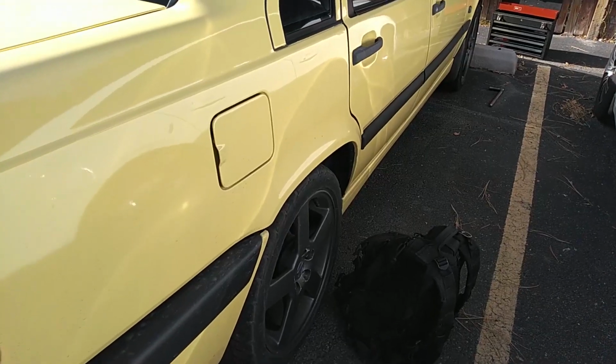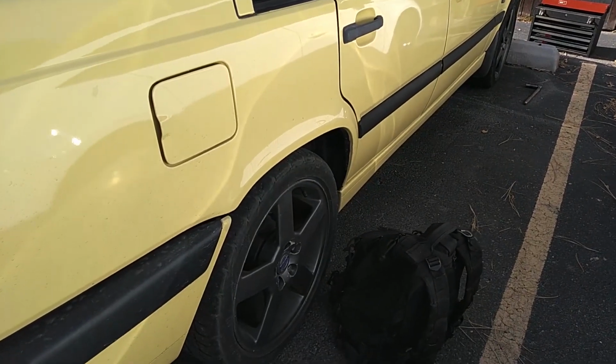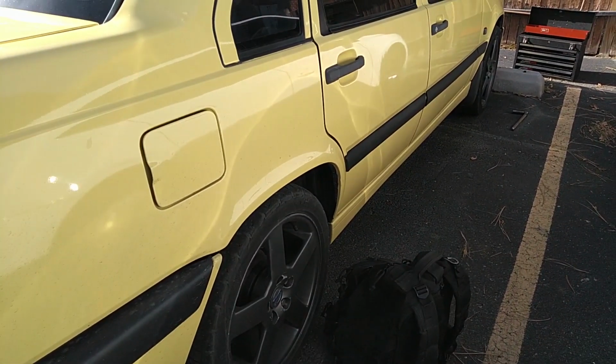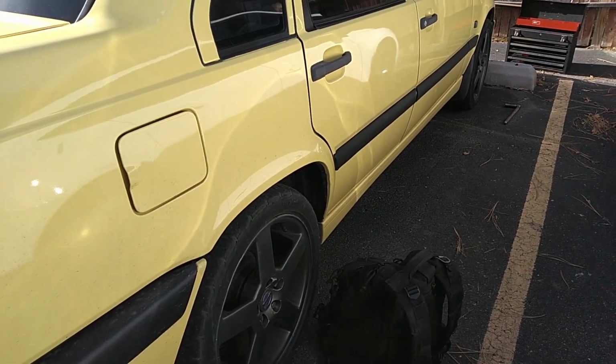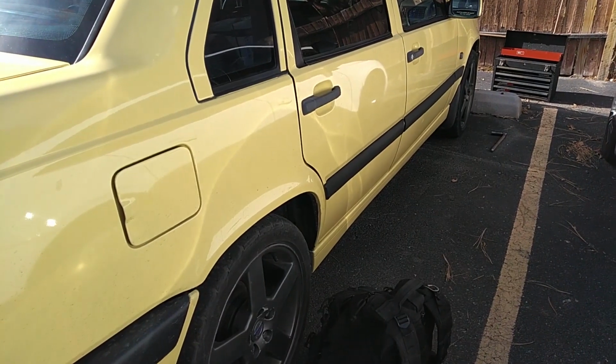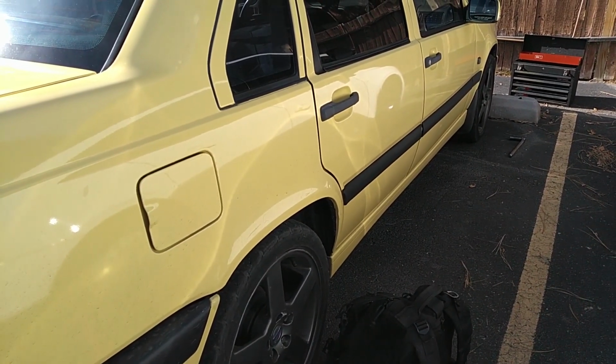Hope that looks good. And now I'm going to take the wheels and tires off of Panther, put them on Queen Bee, because I'm driving Queen Bee. Haven't had time to do the suspension work I need to do on Panther, nor do I have all the parts. So I need to take a quick little trip out of town. I'm going to go ahead and swap these wheels and tires over, because these wheels and tires are horrible. Shaking the car all the way down the highway. Anything over 50 miles an hour, I feel a lot of vibration.